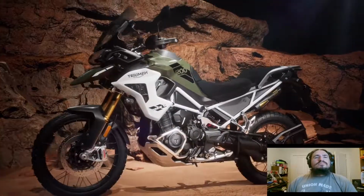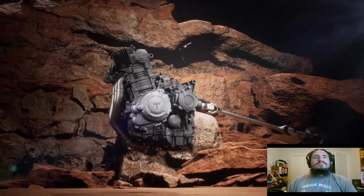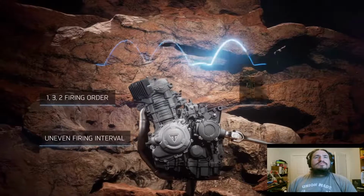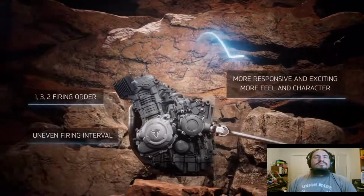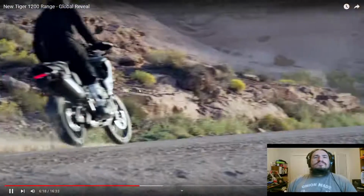Now, this comes from the all-new engine, the new tune and the T-plane triple crank, where its uneven firing interval gives us excellent character, feel and tractability at the bottom end, and combines this with the really strong triple power and torque delivery all the way through the rev range.